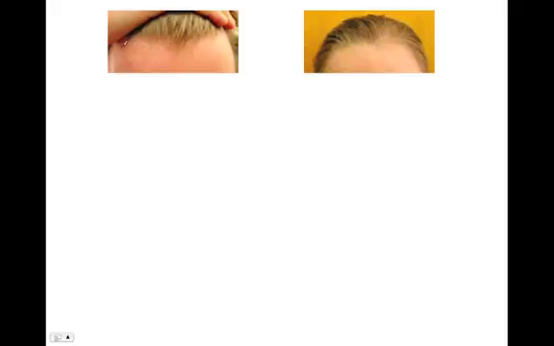First thing we're going to do is look at the shape of the hairline. This is called a widow's peak, where the hairline comes down to a point in the middle. And this is called just a straight hairline, where it's just flat across your brow. The widow's peak is the dominant trait. So this individual could be homozygous for a capital P allele, or it could be heterozygous, having a capital P and a lowercase p. Since the straight hairline is recessive, this individual has to be lowercase p, lowercase p. So there's trait 1, presence or absence of the widow's peak.